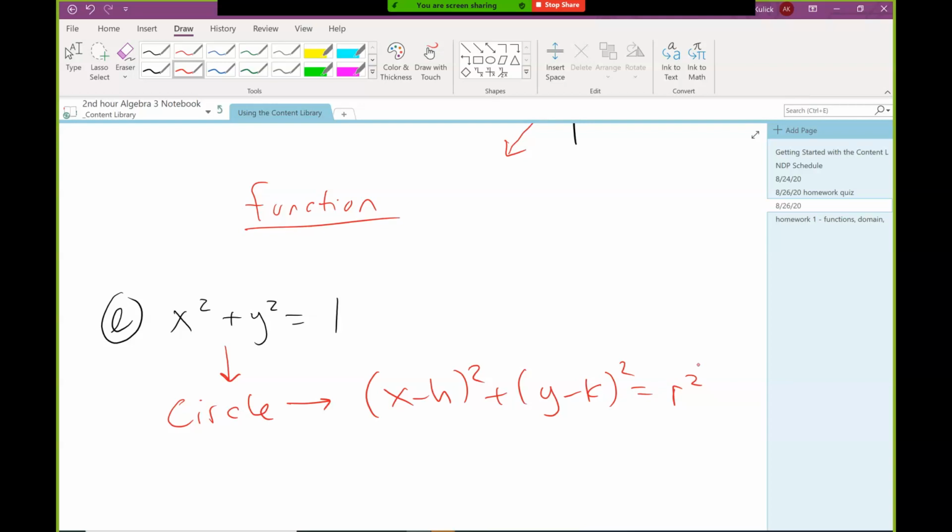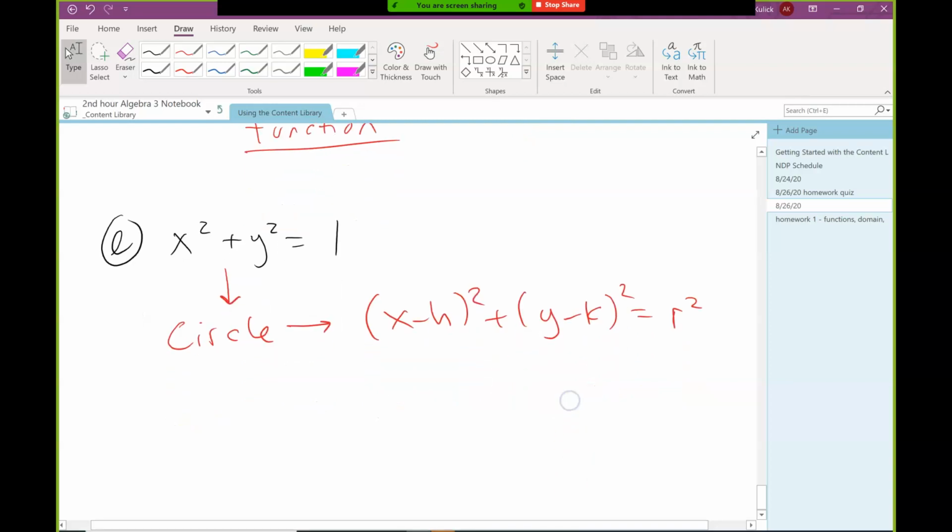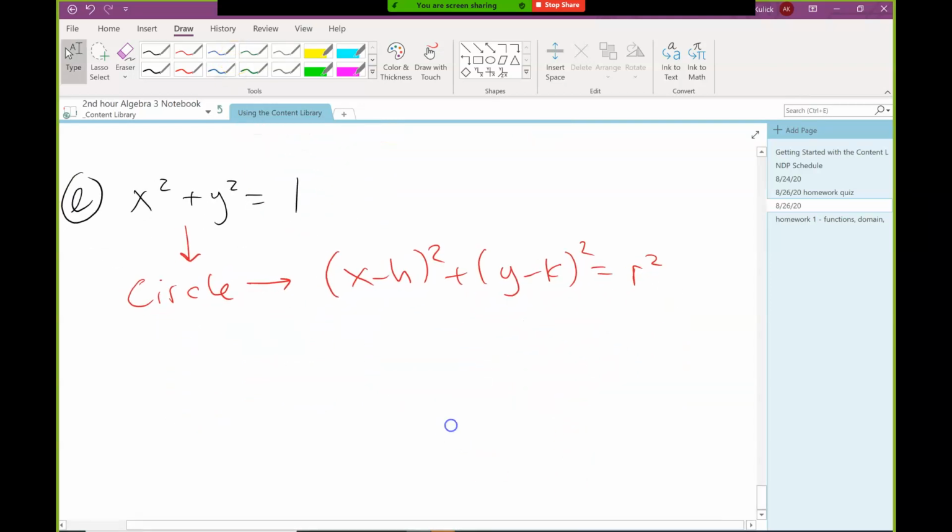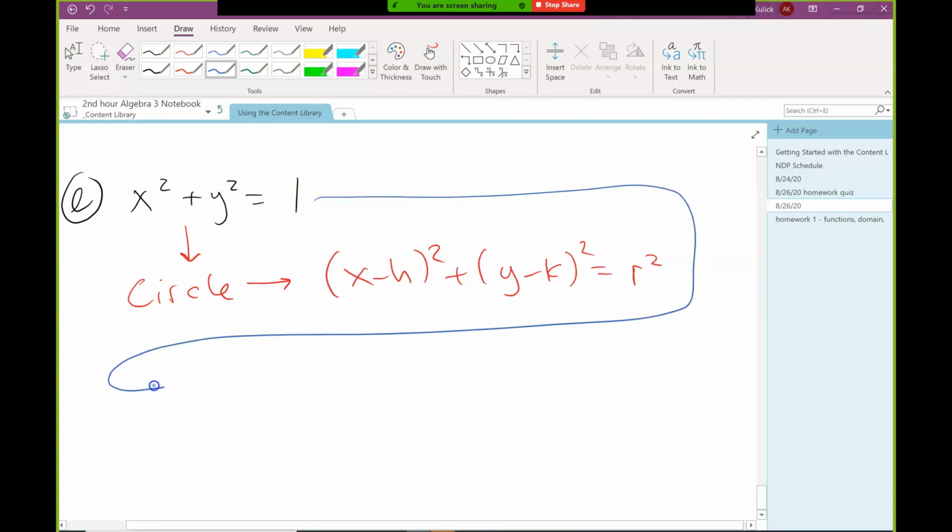So what would we do if we didn't recognize the form of this as a specific shape for a graph? Okay, plot it. The problem is that it's not written as y equals something. So let's do that. The first thing I'm going to do is subtract x squared from both sides so that I can get the y by itself. Everybody's okay with that idea? So I'm going to get the y by itself so it's in a form where it's going to be easy to plot things.